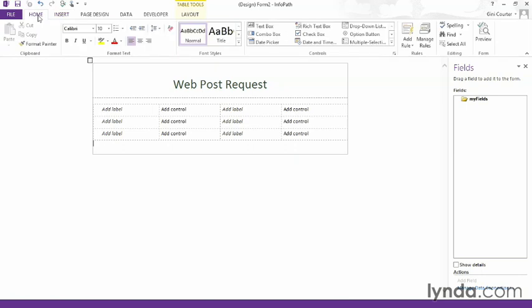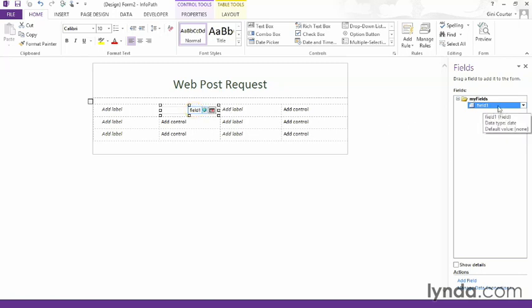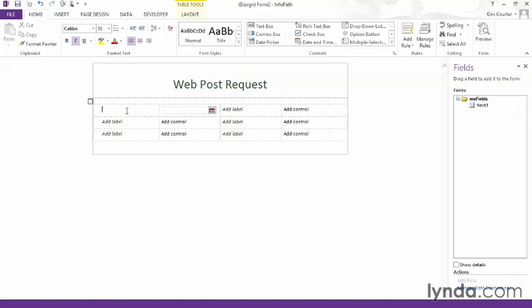And I'm going to simply add one control to this form right now, and we'll see later what that's going to look like. But the control that I want to add to this form is called the date picker, and I'm going to add a date to this form. Notice that when I do that, it's called Field 1. That field is automatically added over here to my data specification. And if I wanted to, I could put today's date here by clicking on the label where it says Add Label and typing. So that's how this works.